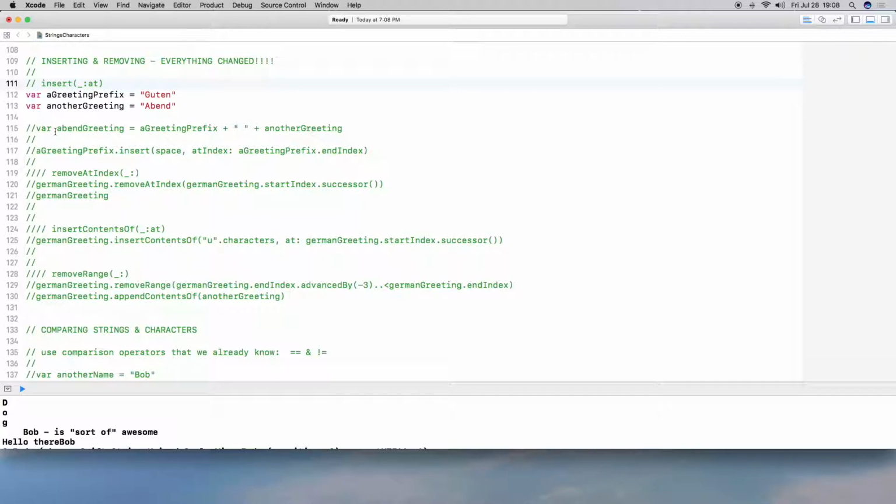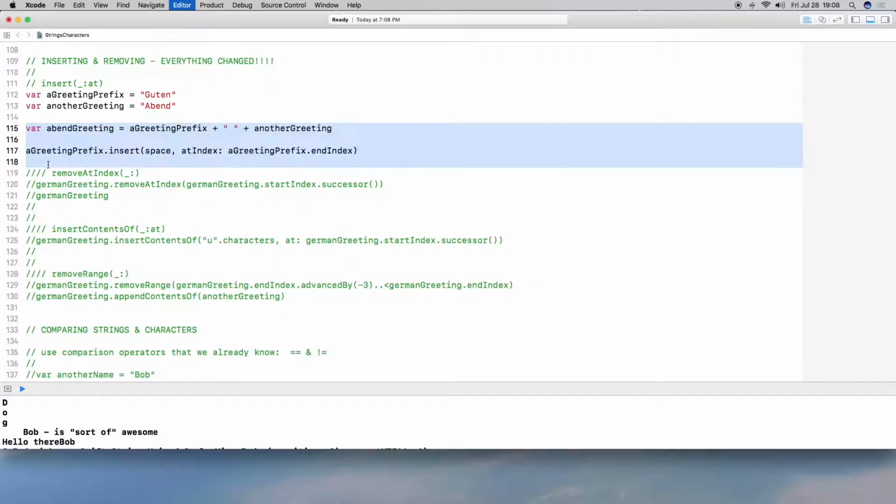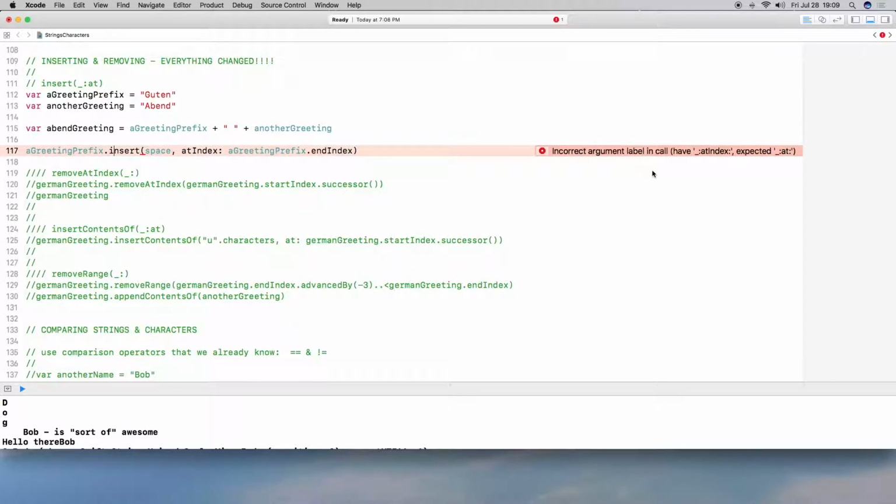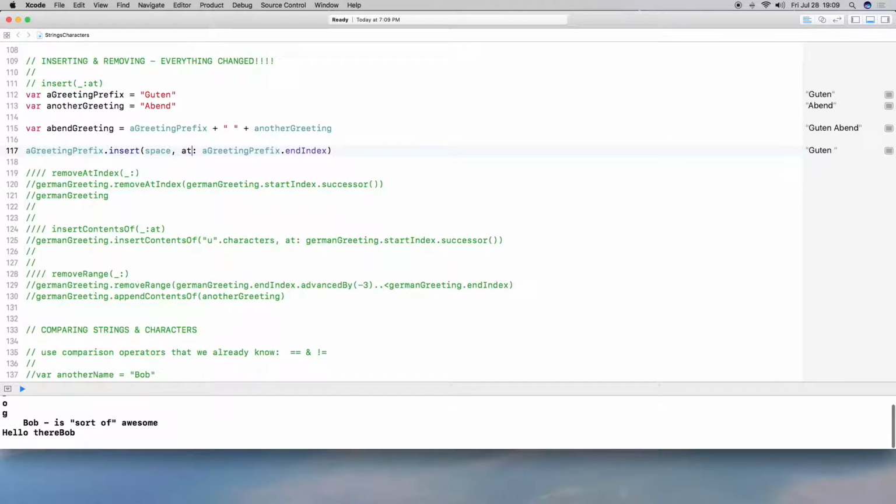And when we do, let's go ahead and comment this out here. We should see in the little arrow right here, it says incorrect argument label in call. It was expecting at, so let's go ahead and remove index. Now it should work. And it does. So that still applies, which is awesome.